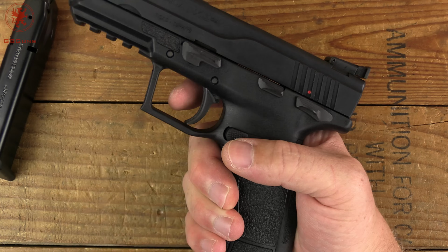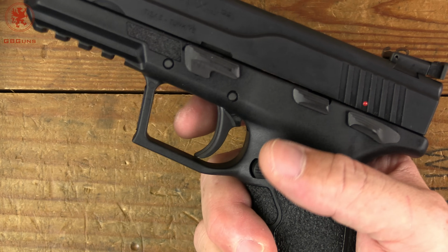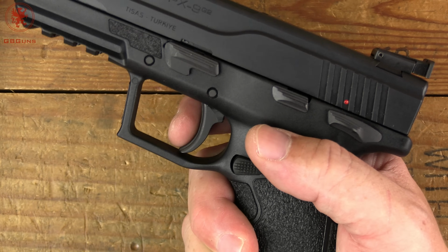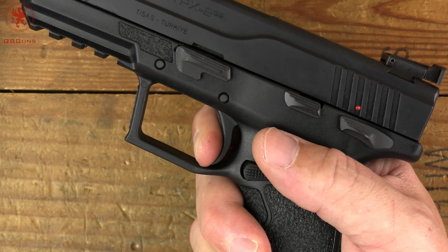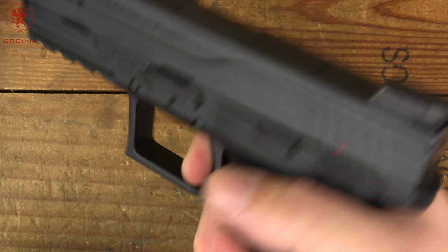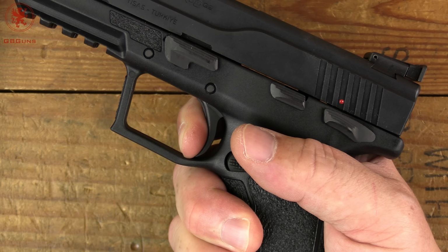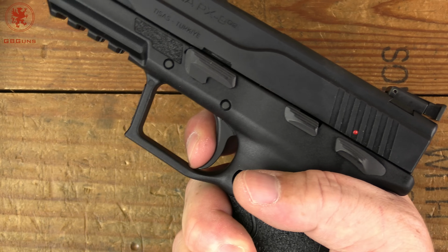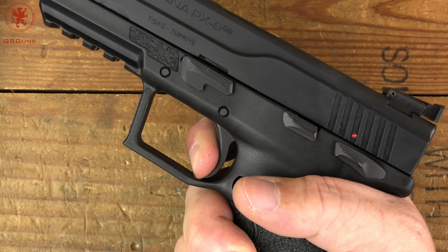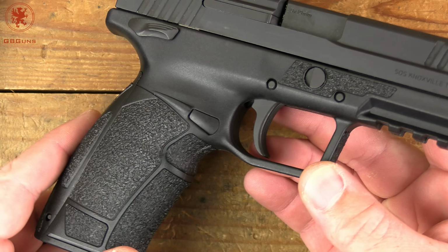As far as trigger, it's got kind of a spongy feel to it. It's not the best in the world. I don't expect a lot out of a gun at this price range. Squish to a wall, squish through the break. A kind of a rolling break. Probably a good one for newer shooters or people who might jerk the trigger. It's going to be a little tough for target shooting until we learn it, but not bad. Nothing wonderful, but nothing to get too excited about.